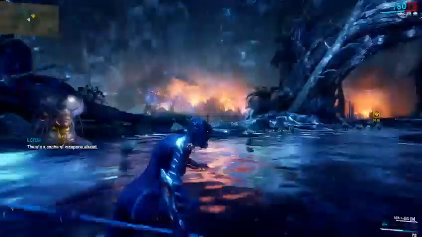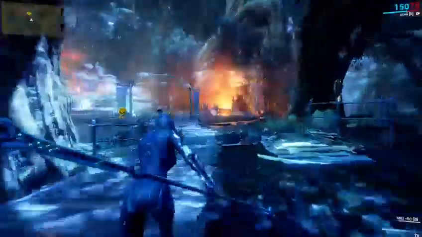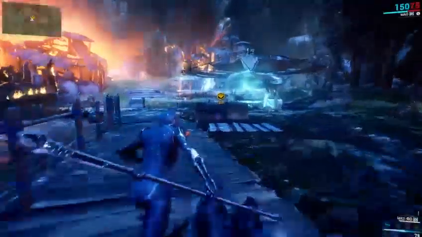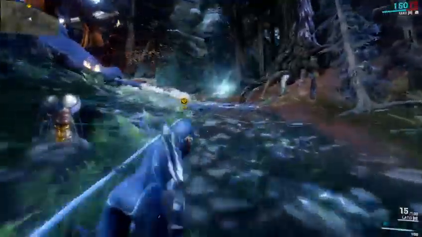There's a cache of weapons ahead. Grab what you can. This is really slick. I'm liking this new setup. Extraction point is up ahead. Hurry, before Vore finds out you've escaped.